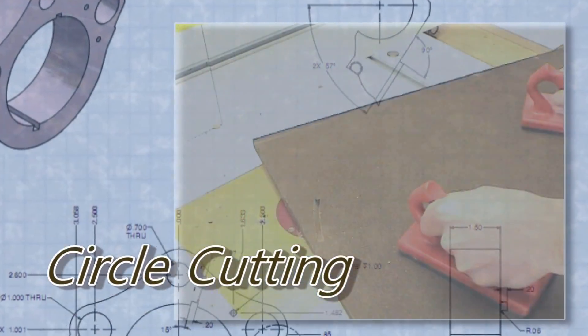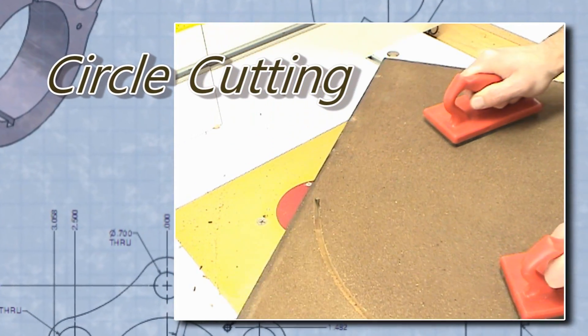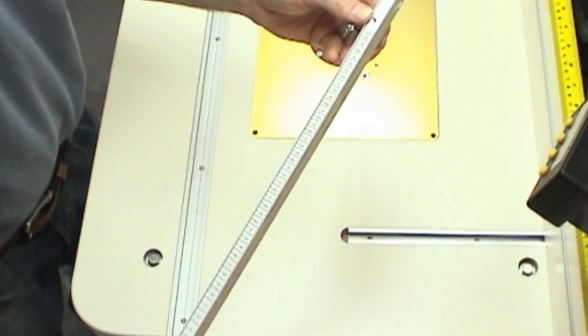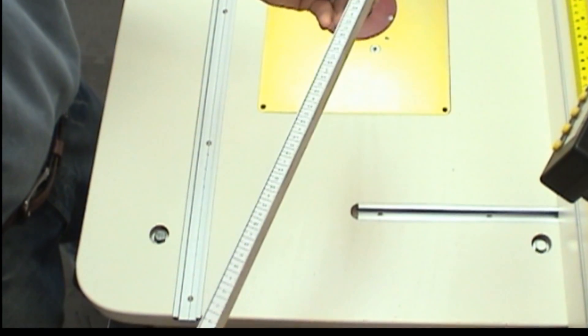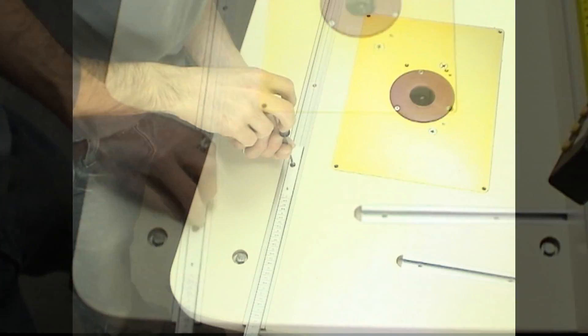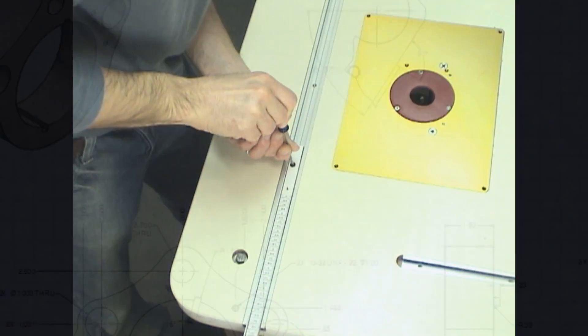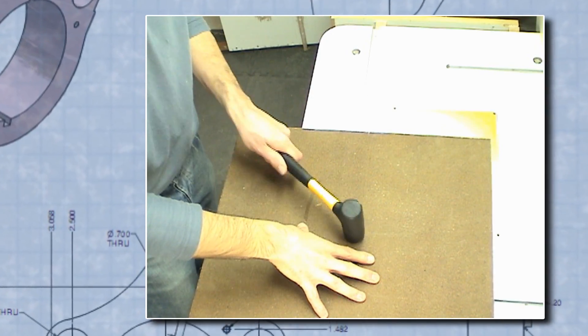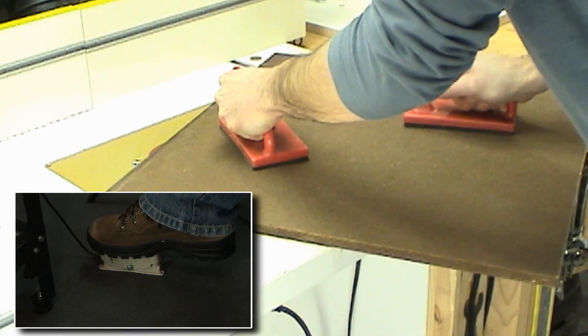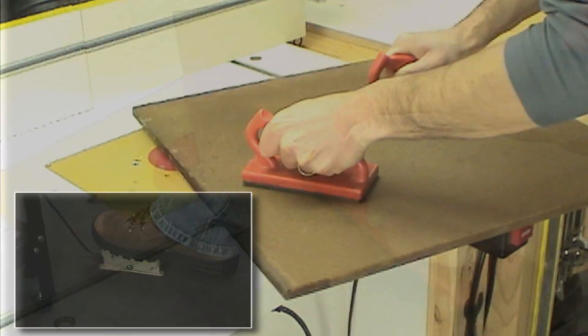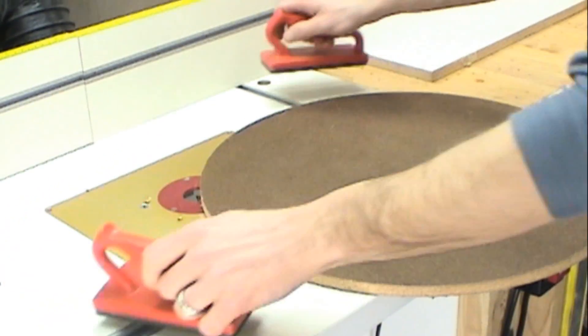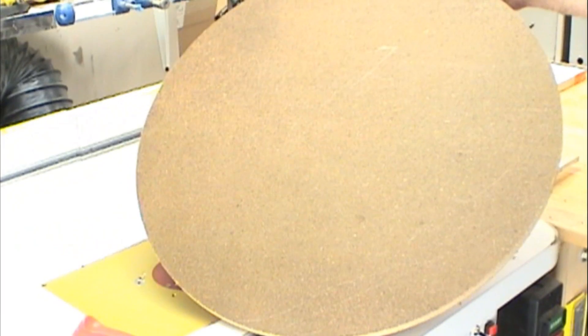Having the ability to bring the spinning bit up into the workpiece opens up a lot of operations that weren't very practical on the router table in the past and were normally reserved for plunge routers. Here's a simple jig that locks a pivot point at a fixed location in the miter track. This will become the center for my circle. After securing the blank, I begin to turn the workpiece while bringing the spinning bit up into the work by using the foot pedal. And gradually, the bit will come all the way through the workpiece and the circle is cut. Perfect circles, every time.